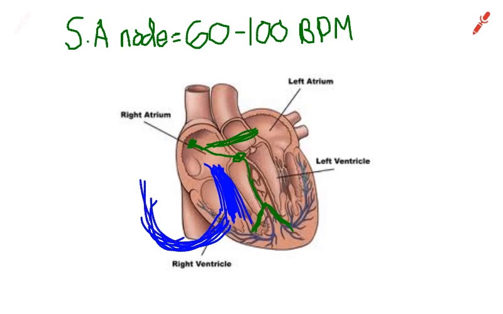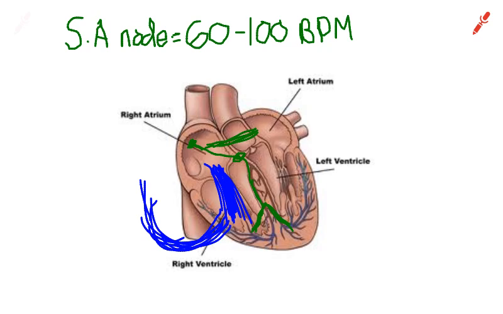Now, the reason why you have two branches going at the same time is because electrical stimulation and a heartbeat is so fast. So it's very hard to say one is independent of the other. Like the right atrium pumps first, and then the right ventricle. It's very hard to say that. Because in reality, the right atrium pumps maybe at 1/100th of a second before the left atrium. It's really fast.